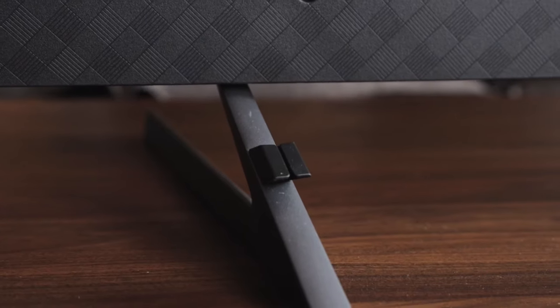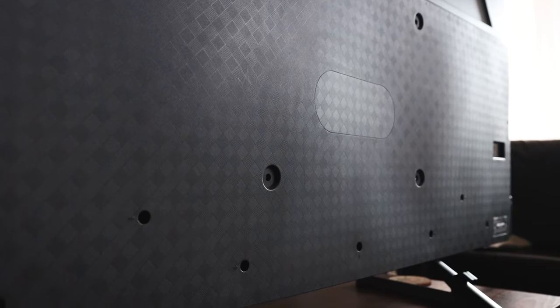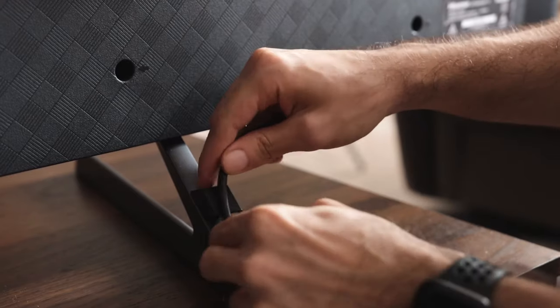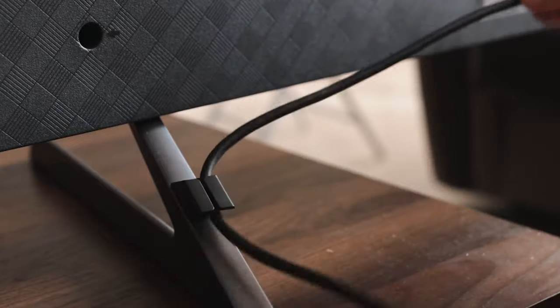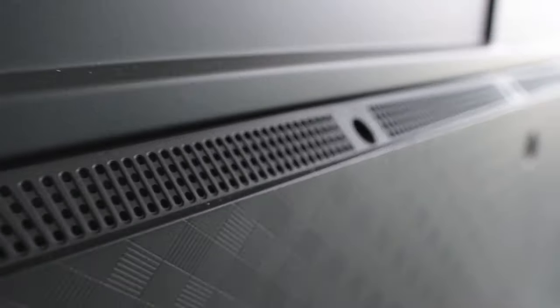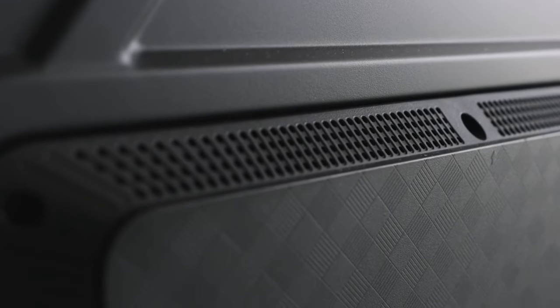The stands can be screwed at the bottom if you choose to use them. For my entertainment unit I did decide to use the stands because I didn't want to drill into my wall, but you do have the VESA mounting options if you wish to mount it to the wall. Once you screw in the stands it's pretty simple. You also have little cable guides to route your wires through for better organization once you plug them into the IO ports. The back of the TV has a textured pattern and is pretty sturdy — you won't have to worry about any creaks or cracks. This is also where the speaker system sits to give you that Dolby Atmos variety of speaker arrays.